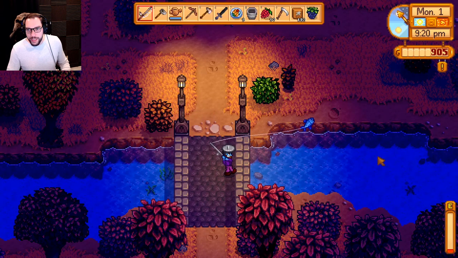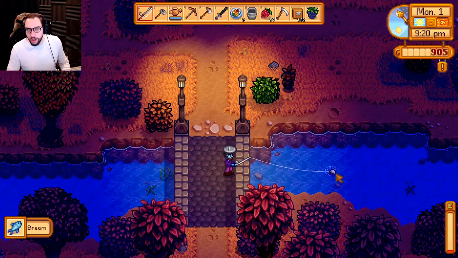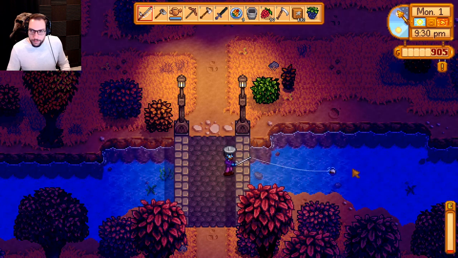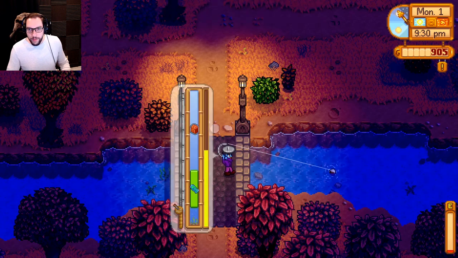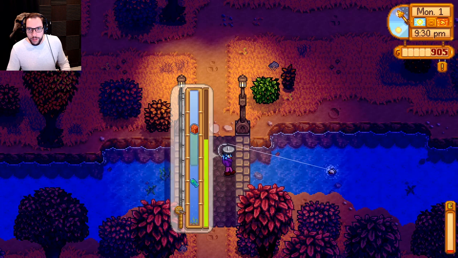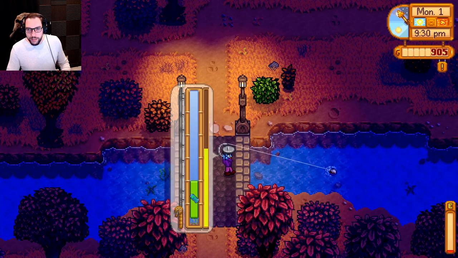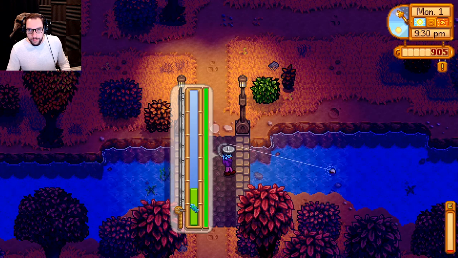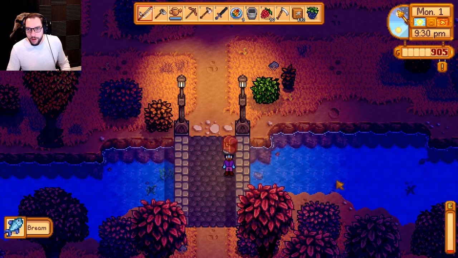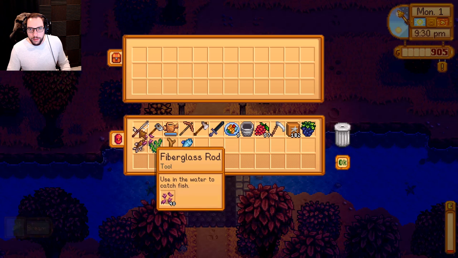Perfect! Another smallmouth bass. No, it's a bream. Cool. Chunk. Get that in the water. Hit! Gimme, gimme, gimme. I want the treasure. I'm willing to forego the perfect for the treasure. Yay! What is it? It's another bream! Okay, are we not gonna get any more smallmouth bass either? Bait. Alright. There we go.